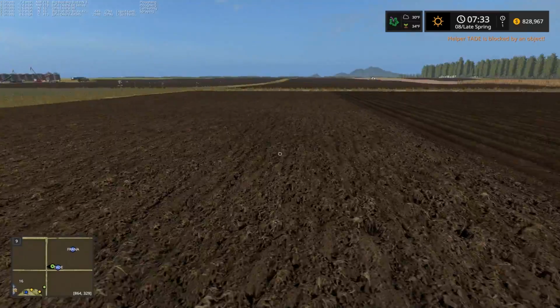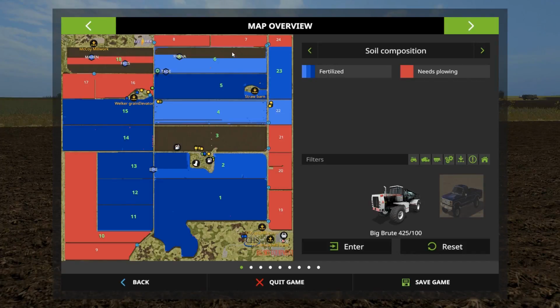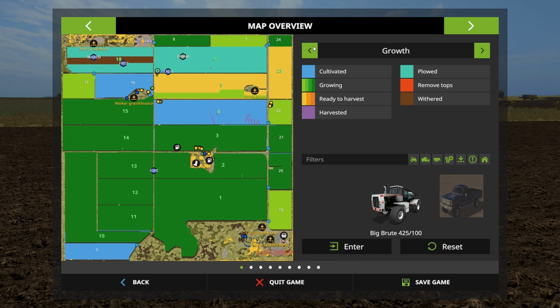I don't know if it'll let us fertilize this again or not. I guess we'll find out. But like I said, I think maybe we're going to fast forward time some more so we can start planting as well. So fields to plant: we've got 4, 6, and 18 that all need to be planted, looks like. Unless I'm missing something. Yeah, it looks like those are the fields.